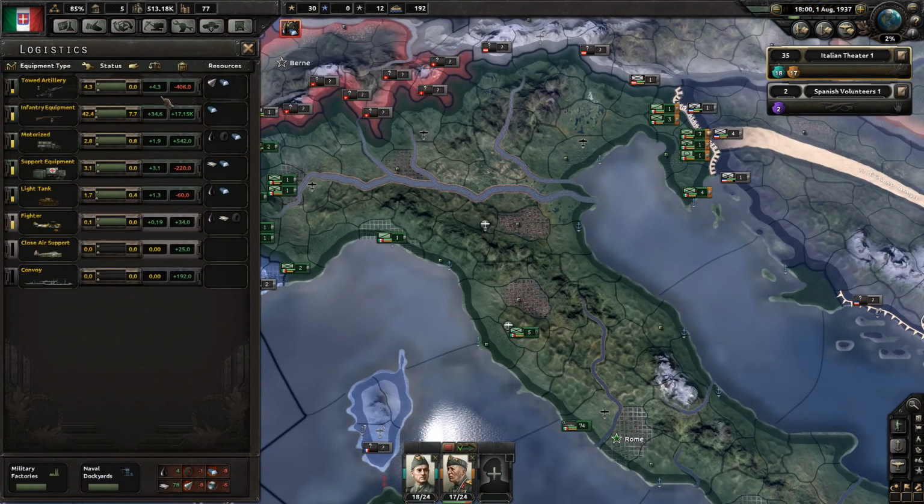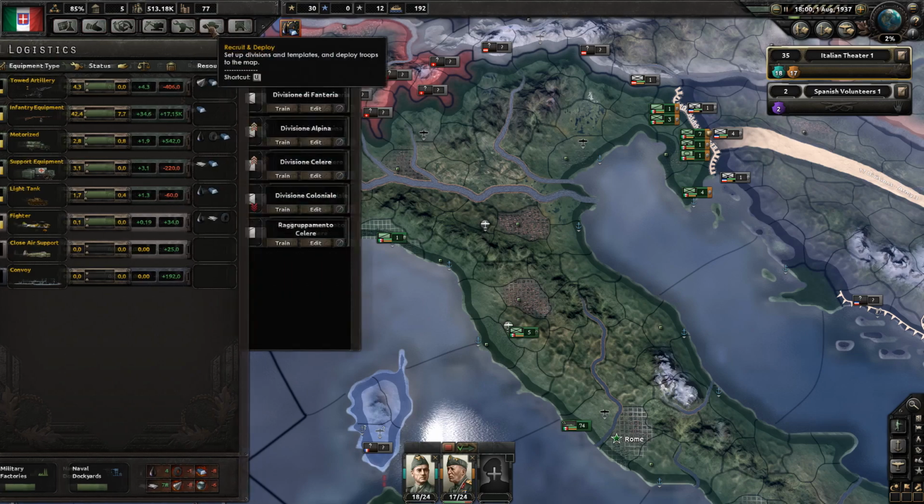Before we go, I just want to check to see our deficit. 60 tanks, not too bad. So we're filling that out.